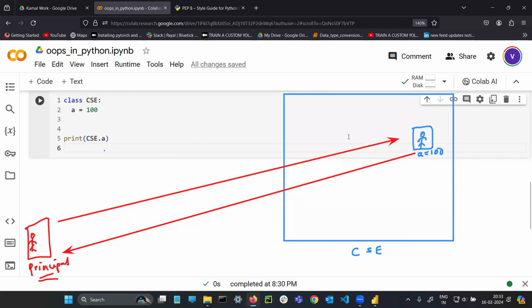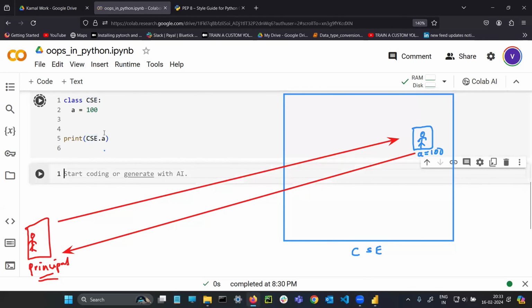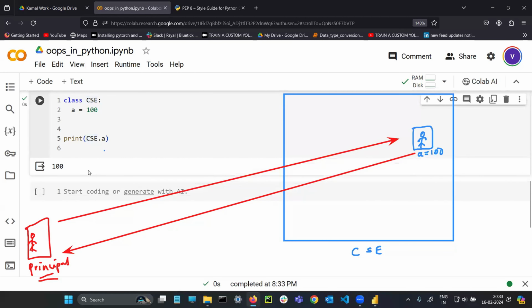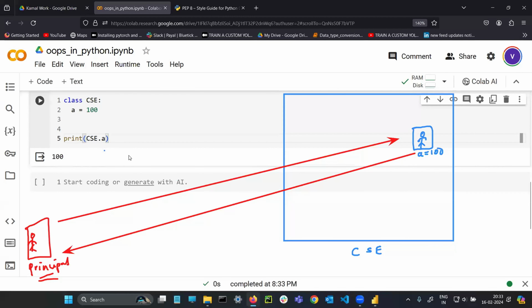I want to call one of the persons in the CSC department. So what I will do, I will take a mic and shout in the CSC department, call this particular person. I will call his name. He will come or not? See? Yes. So with class name only we can call. This is also possible, but every time we need to use the object, it will be the best way.